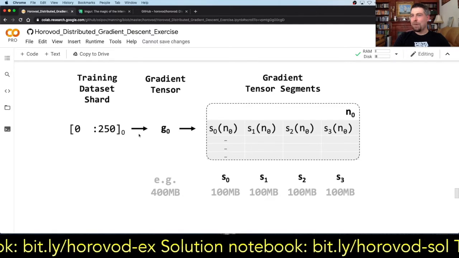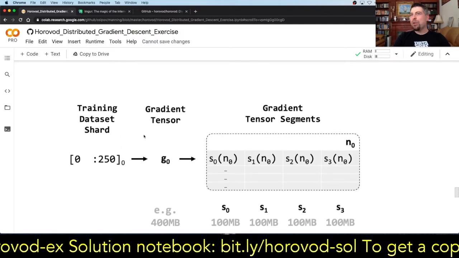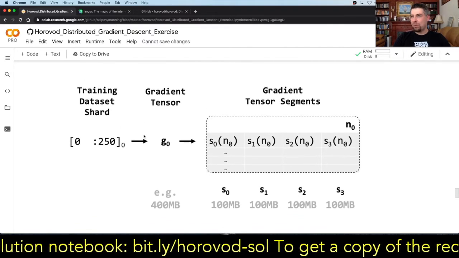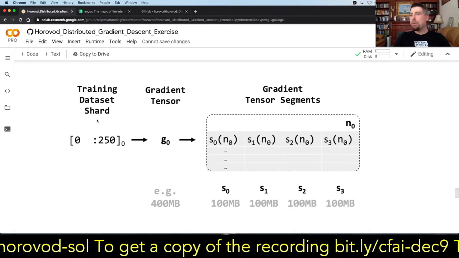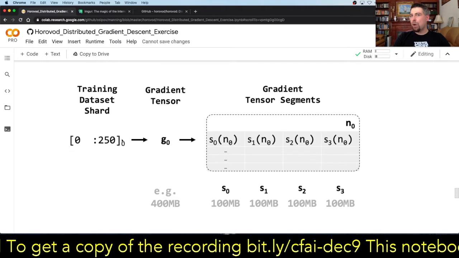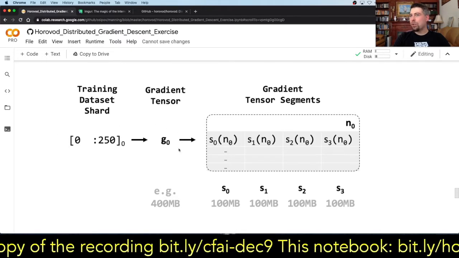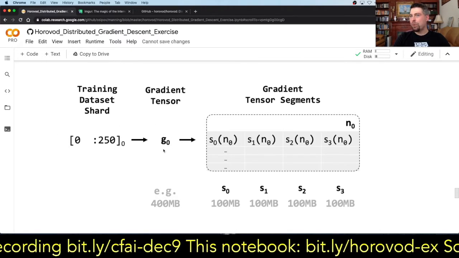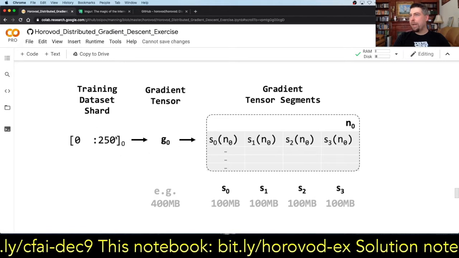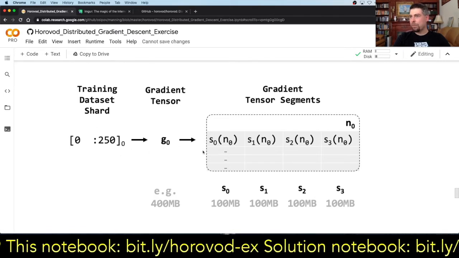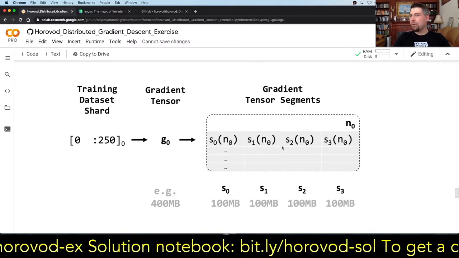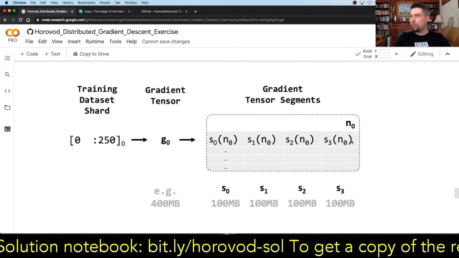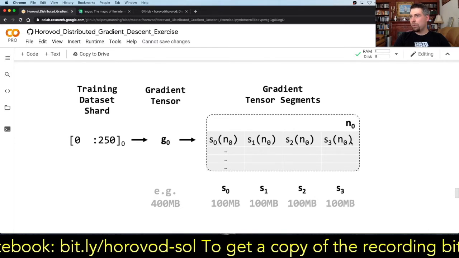So, what does Horovod do? In order to support this first phase of Horovod, where you do the reduced scatter, as it's called, you partition the initial tensor that you compute, the gradient tensor, based on the shard of data into segments. By default, you have as many of these logical segments as you have nodes in your Horovod ring.